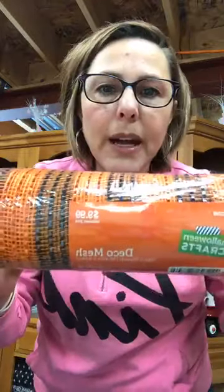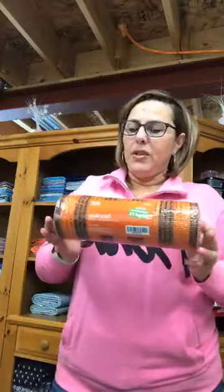You're going to need deco mesh. You can get this at the dollar store, and you can also get it at Joann's or Hobby Lobby or Michael's. This stuff is pretty expensive if you're buying at a craft store. So unless you have a coupon or they're running a special, I'd go to the dollar store for this, guys, because it's pretty pricey stuff. You will end up getting smaller rolls at the dollar store. I always err on the side of caution and have more than what I need, so I would buy 6 of each color.